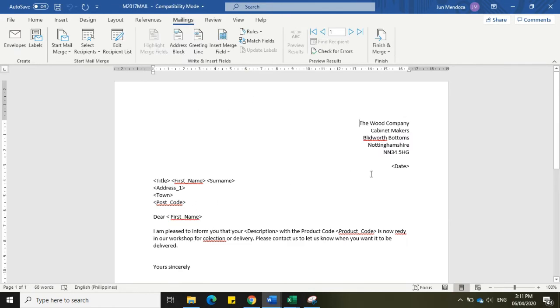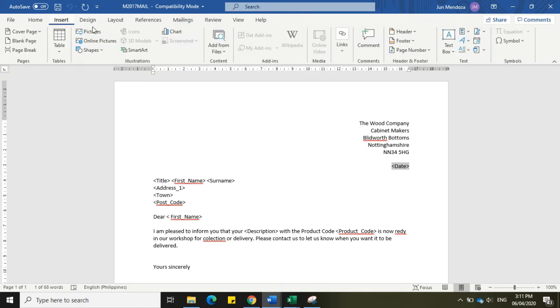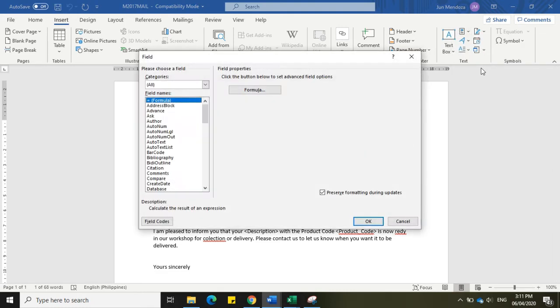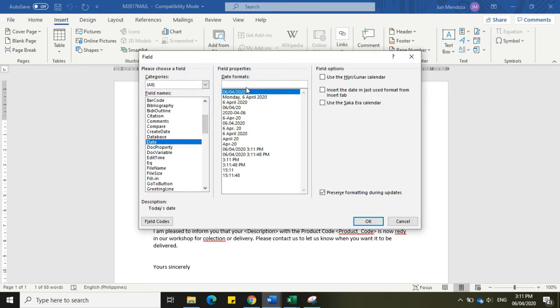So first is the date. After inserting the recipient list, we will have the date today, which is from insert, quick parts, field, then date.